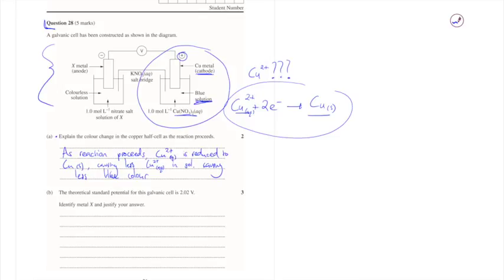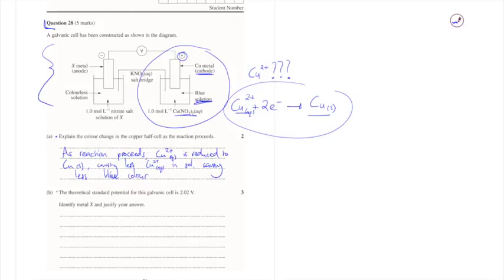Things you might have been stumped with is assuming that the nitrate might have potentially been causing that blue color. But then, of course, the nitrate isn't actually participating in this reaction, and therefore it wouldn't really be changing. And it'd be a bit of a weird question if they're asking for explain the color change without any color change occurring. So let's jump into part B.